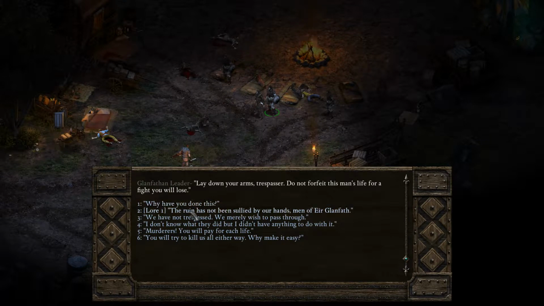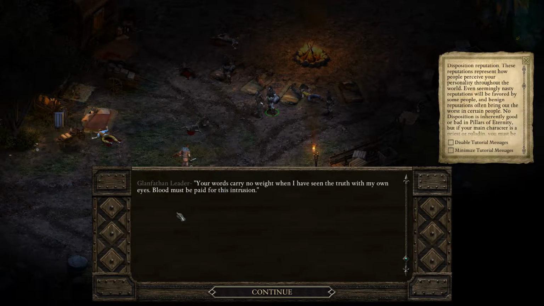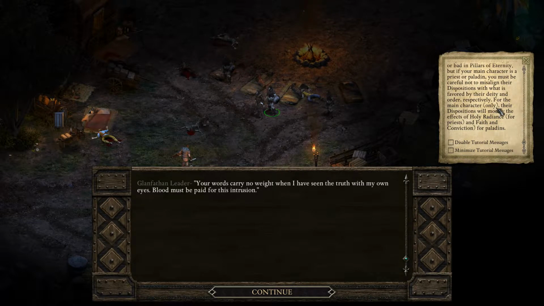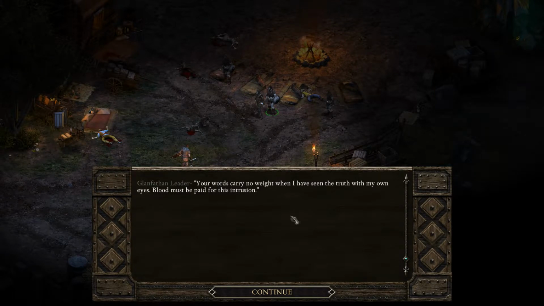Let's just ask first. No, this one. Let's use lore. The ruin has not been soiled by our hands, men of Glanfathan. What is this? You now have one rank in disposition reputation. These reputations represent how people perceive your personality through the world. Even similarly nasty reputations will be favored by some people, and blunt reputations often bring out the worst in certain people. No disposition is inherently good or bad in Pillars of Eternity, but if your main character is a priest or paladin, you must be careful not to misalign their dispositions with what is favored by their deity and order, respectively. For the main character only, their disposition will modify the effects of holy radiance for priest and faith and conviction for paladin. Okay. So I have like a disposition now towards something by saying that.